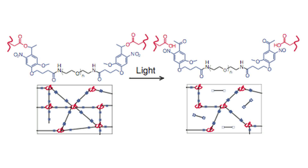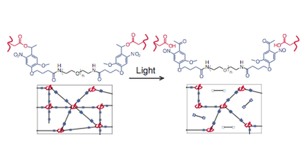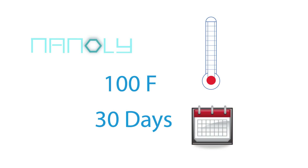Our product is NanoShield, a chemical shield that protects vaccines for improved storage and transportation, without the need for refrigeration. NanoShield is composed of a combination of nanoparticles and a hydrogel. We are modifying existing and patented hydrogel that will directly encapsulate the vaccine in its liquid vial. Our ultimate goal is to protect the vaccine for up to temperatures of 100 degrees Fahrenheit and for up to 30 days. Our research so far has shown promise — we've been able to create a polymer that can encapsulate smaller particles like RNA, and now we're working on larger particles like proteins. Our funding will go towards conducting this kind of research.